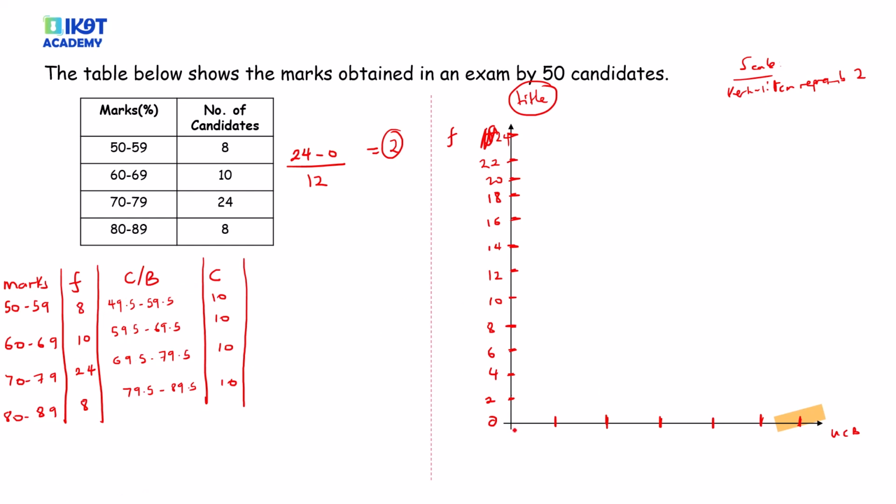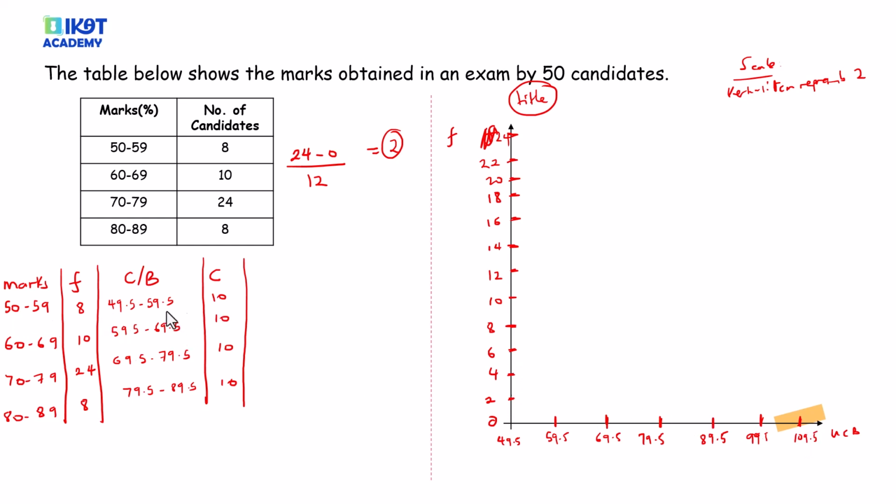You can just come and see this is 49.5 plus 10, 59.5 plus 10, 69.5 plus 10, 79.5. The gap here should be the same when you try to subtract. It should be the same. That's where you have an equal scale. Otherwise, if it's not like that, you're going to lose marks. Your graph is going to be off. Then here you add 10. I think this would be 109.5. So now come and start plotting.